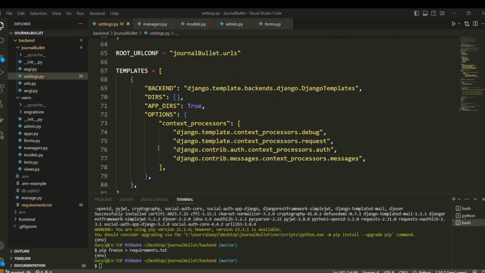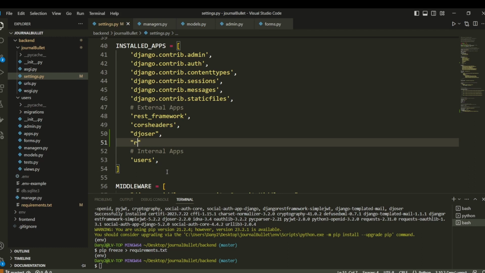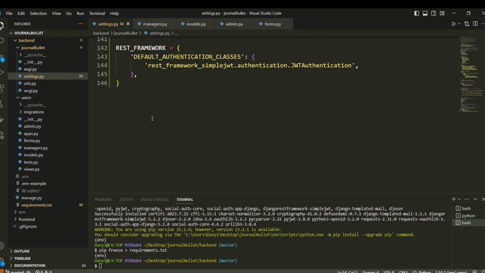The next step is to install the internal apps. We have to install Djoser and also REST framework and Simple JWT. Okay, now we are good. Now we have to configure Djoser.